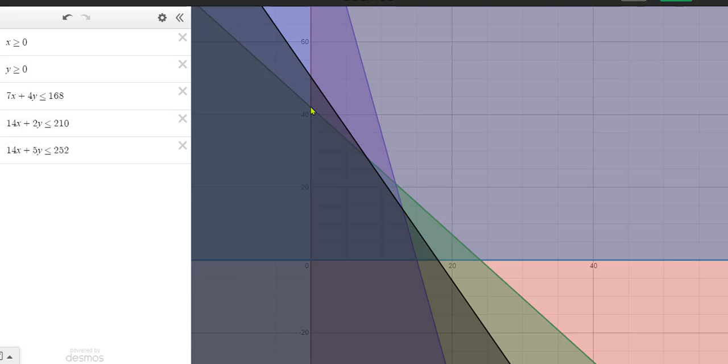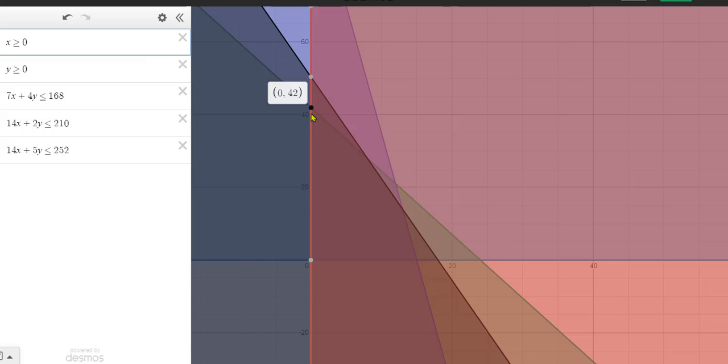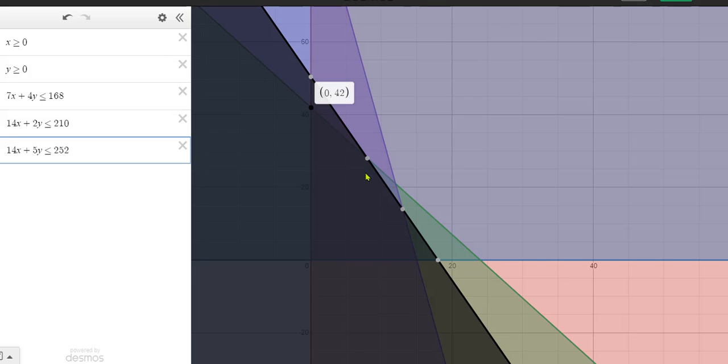So first of all, I'm going to click on this point here. That's 0, 42. Then I'm going to go here and click on this, because this is too high. There's nothing below this, so that's why I click on that. That's going to be 8, 28. Now I keep going. This is the lowest point, there's nothing below it here, so I go there, then here. These are the values I'm going to plug into the profit function, and the one that gives me the greatest value will be our final answer.